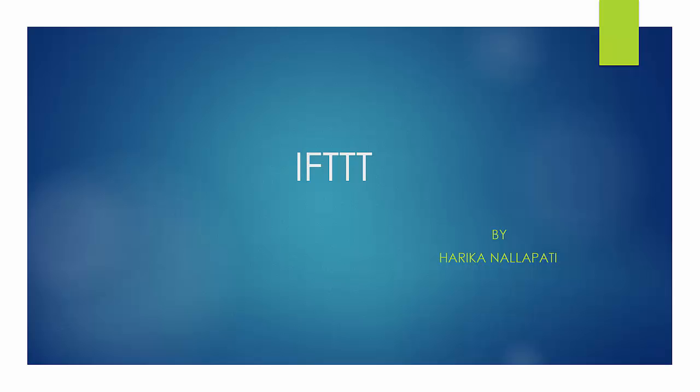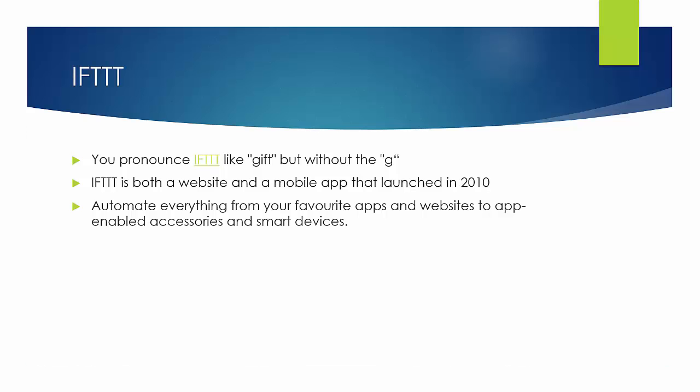IFTTT is an acronym like "if this, then that." You can pronounce IFTTT as "gift" without the G in it. IFTTT is both a website and mobile app that was launched in 2010. IFTTT is an automation service that enables you to connect two services so that when something happens with one service, a trigger goes off and an action takes place automatically on the other.